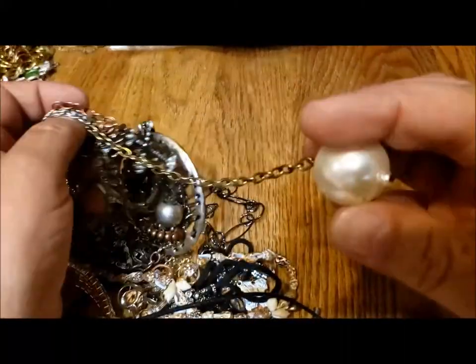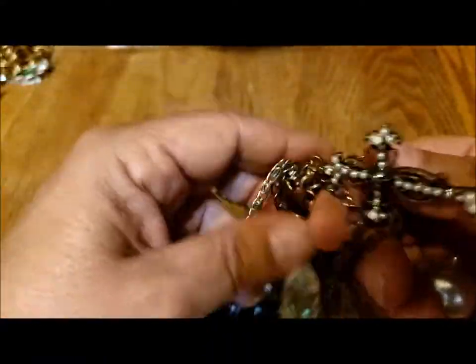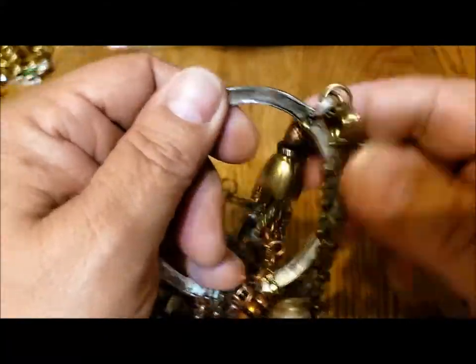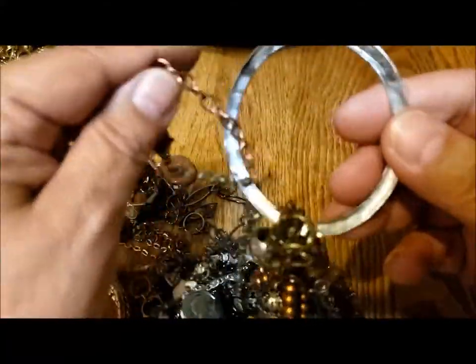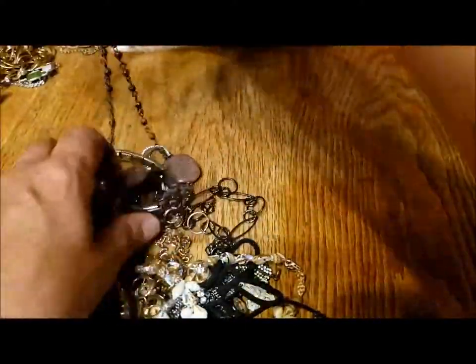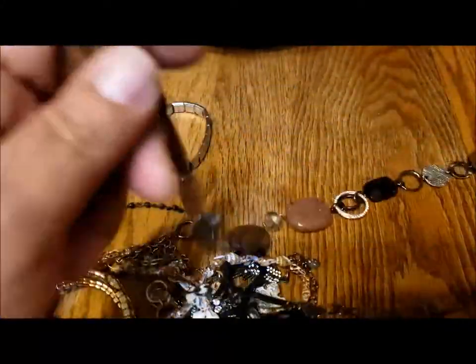Here's a big pearl on a long string, and it's all tangled up with something that's got a cross and what looks like a giant keychain. Alrighty, so I'll put that aside and see if I can show you things that are not all tangled up. So this is nice.